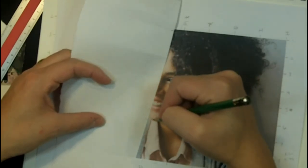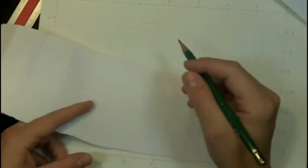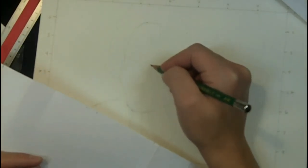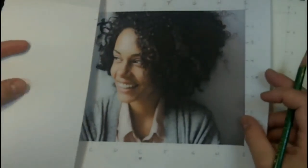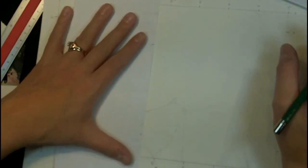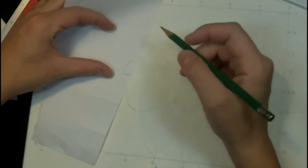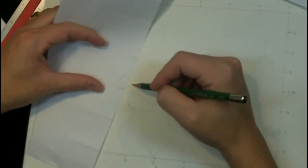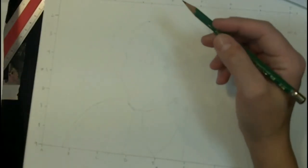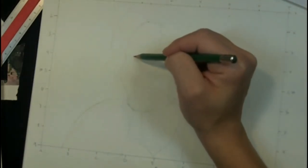Almost an eye length down from there gives me the very extreme bottom of the chin. So I can take those same measurements — guess at your first eye length. Right between the D and the E should be the corner of the first eye. Then I measure down one, two, three — so that's about right. Once you get the rough placement of the features with the eye measuring system, you start to rough them in.